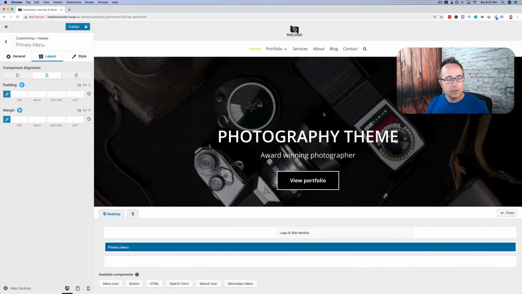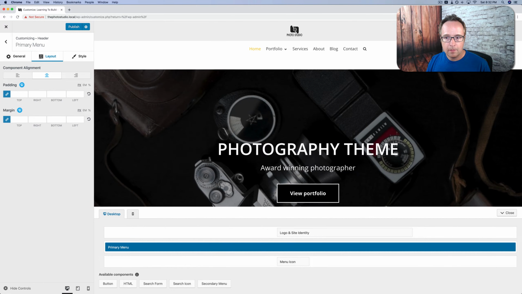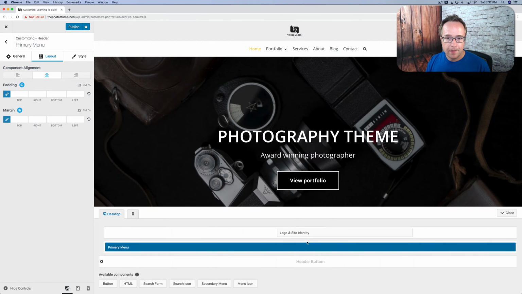And it's just a slightly different design, but I think it looks quite appealing. And you can add another option down below if you want to. You can drag and drop any of these options that you see here and have them appear down below the existing menu. So let's try menu icon, for example, put that in there. There's our menu icon. So it adds another row is the point. I don't want to add another one. I just want to show you what this does. I'm going to click on this X to remove it. Now we're back to our original, and I like that.